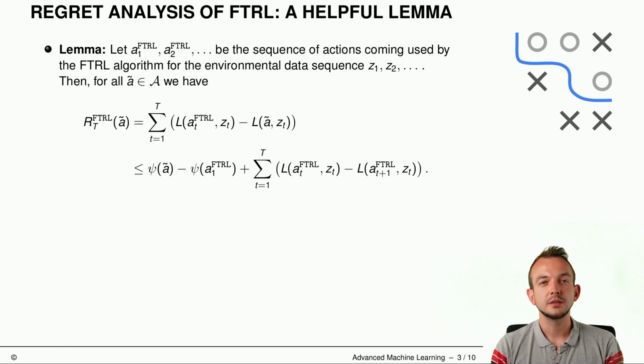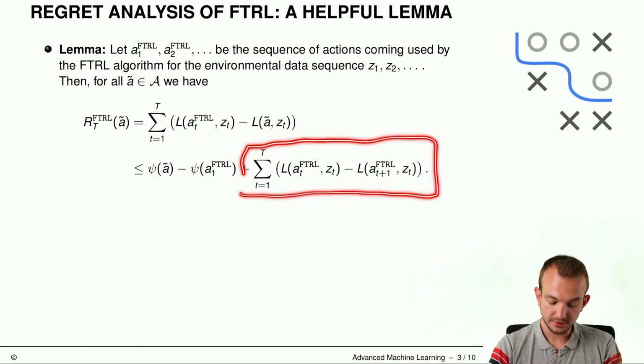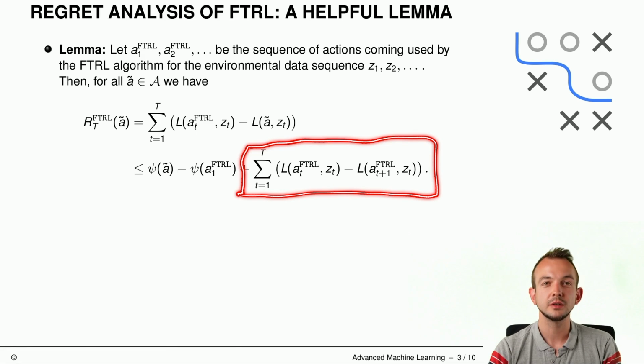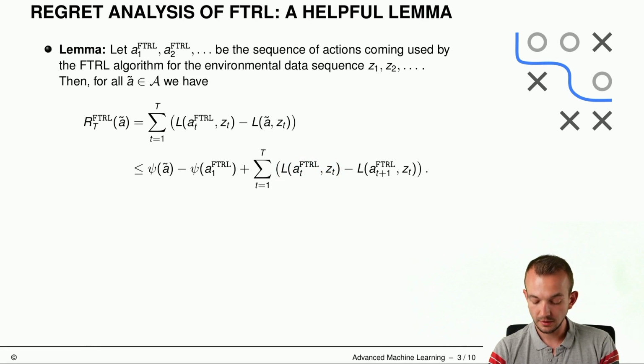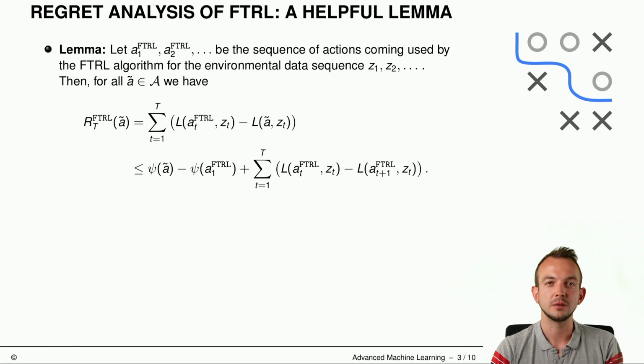And if you look closely, this resembles what we have seen for the follow the leader algorithm. Namely, this part is essentially the same as before, since we have here the cumulative differences of the follow the regularized leader algorithm as it is. So it's choosing in time step T the action which has the smallest cumulative loss for the data seen so far, plus regularization term, and does not use the information about ZT. And we compare it here with the loss of the cheetah version, so where we have this t+1, which would also include the knowledge of the ZT, which we don't know, of course, but again, this is a theoretical consideration which is used for proving the bounds on the regret.